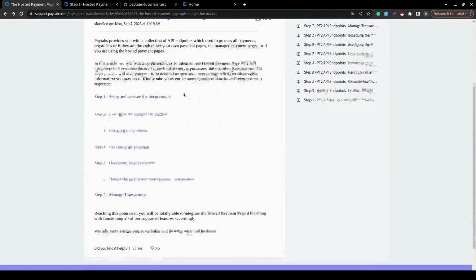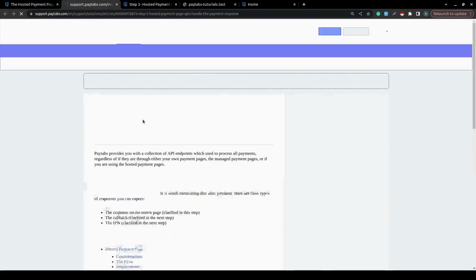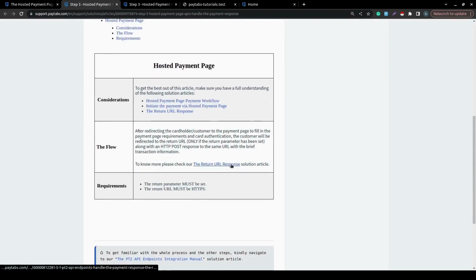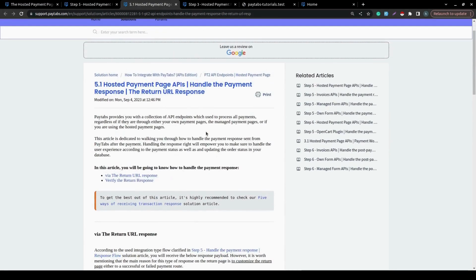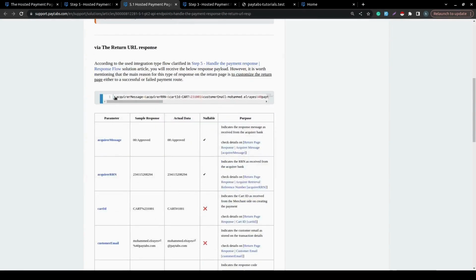Here in the hosted payment page integration type, if we navigate to step 5 over here, which is handling the payment response, we will see that handling the payment response in the hosted payment page is done with something called the return URL. Simply, the return URL is a URL that you provide inside the request payload, and after the payment is done, PayTabs will redirect the customer to this URL, and along with it, PayTabs will send a post request that contains the simple transaction details, these details over here.